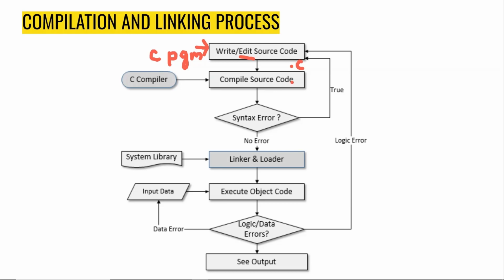Next, it moves to the C compilation stage. So any C compiler is used for compiling the source code. Suppose you are doing it in the Ubuntu operating system, then you have to give the command cc filename.c. For example, if I name the file a.c, then I have to give cc a.c, so that this compiler translates the source program into machine understandable code, that is the object code.